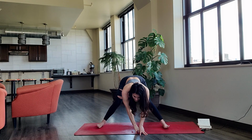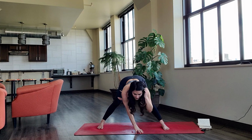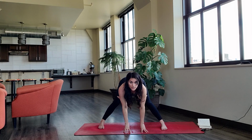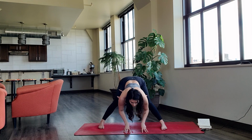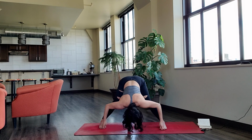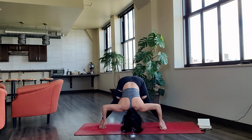Walk the feet in together so they're not too far apart, not too wide. Come on up into a halfway lift. So I'm on my hands, right on my fingertips. Inhale, pulling the chest forward. Exhale, bow. Fingertips to the big toes, bend through the elbows, and just driving my head towards the earth.